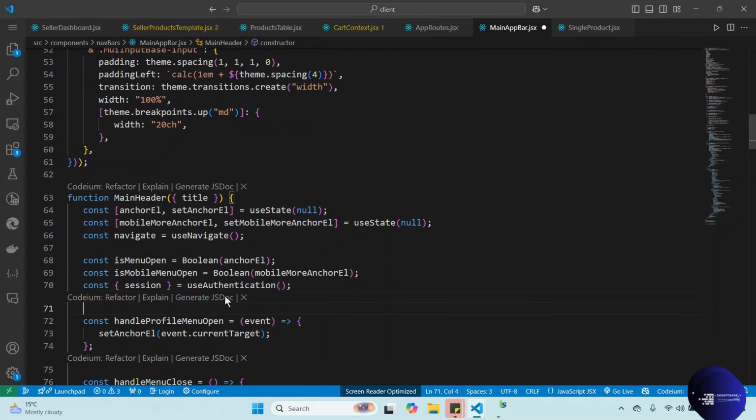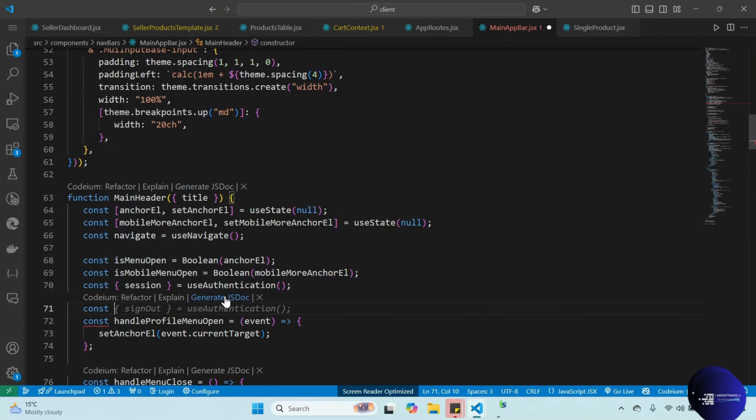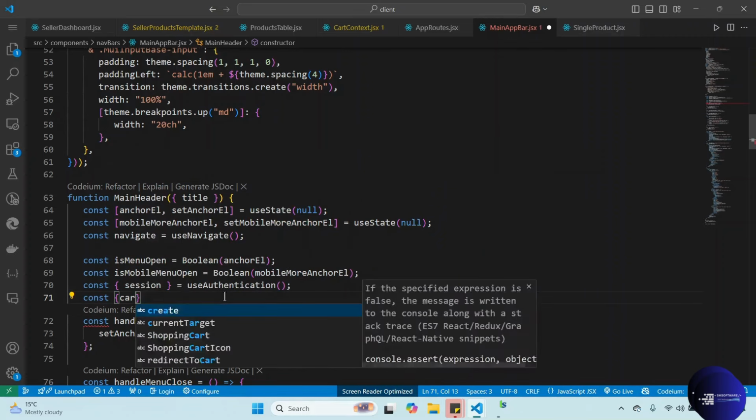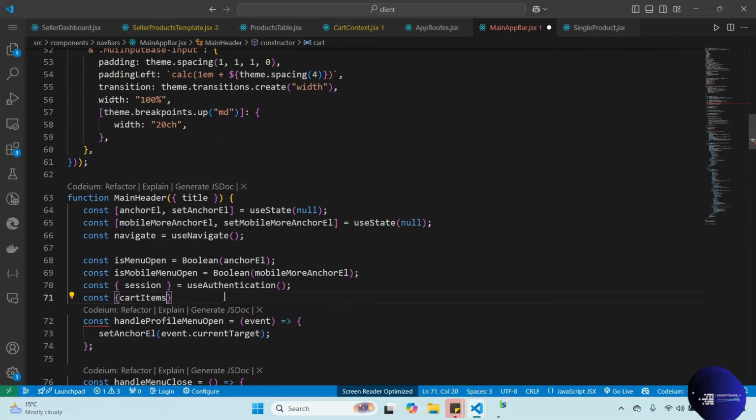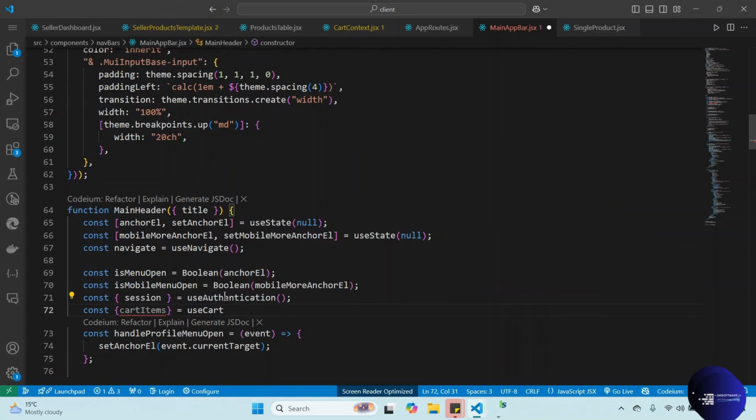So we want to create a function, const card items, is equal to, so we need to use the card items function.